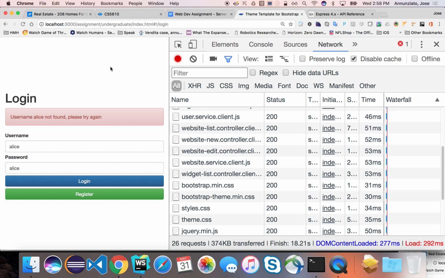Okay. So now what I'd like to do is focus on the domain objects that are related to Alice or Dan or whatever. So the websites, the pages, the widgets. That too has a distinct pattern that follows the RESTful syntax for those URLs that establish the relationship between objects, the parent-child relationship between the objects.